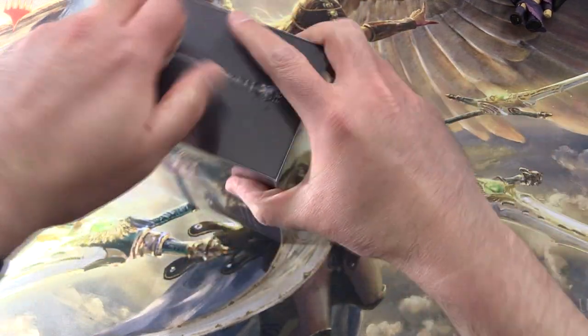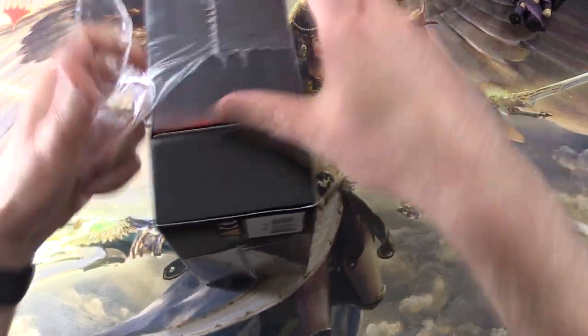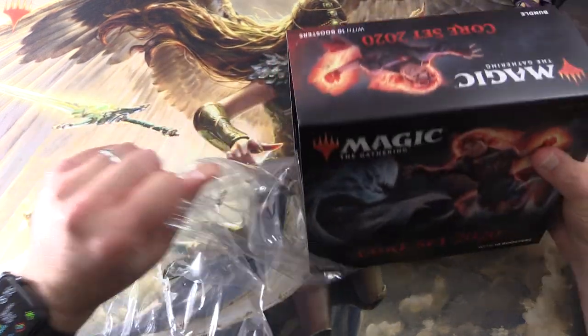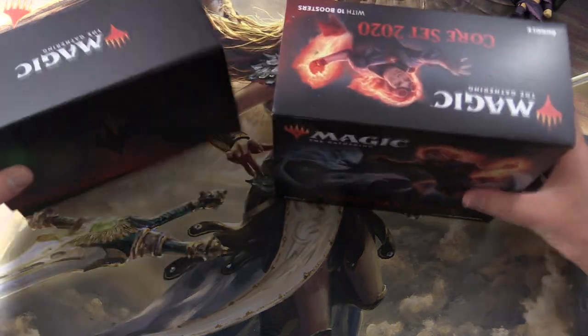Like I said in the previous video, I was a little disappointed they don't include the booklet this time around. But we do get one of those nice oversized spin downs, so we'll take a look at that. And I'm curious if we also come across that misprint from the previous video — that was a very curious thing indeed.